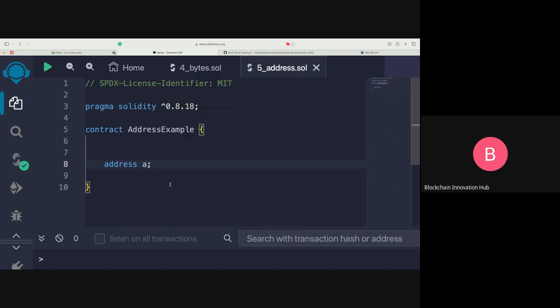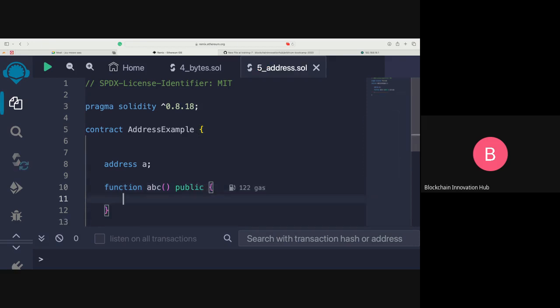You see, it's working, right? This kind of address is non-payable. Let me prove it. Let's say function, then what should be the name of our function? Let's name the function ABC. It doesn't take any parameter. It is public, and it is just there.